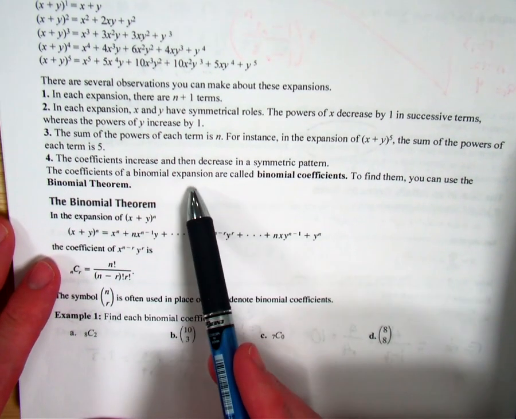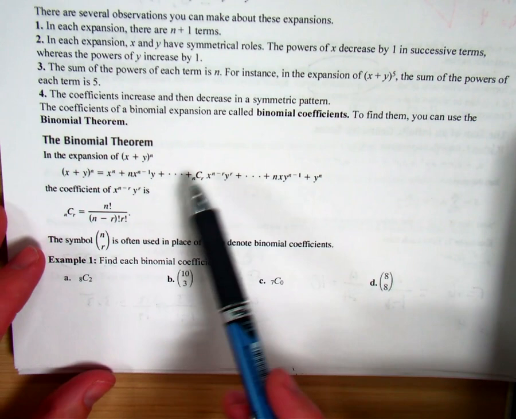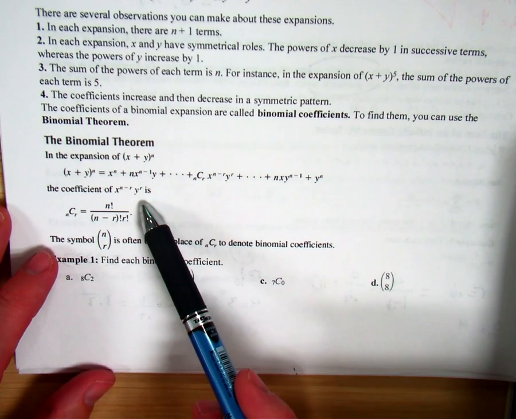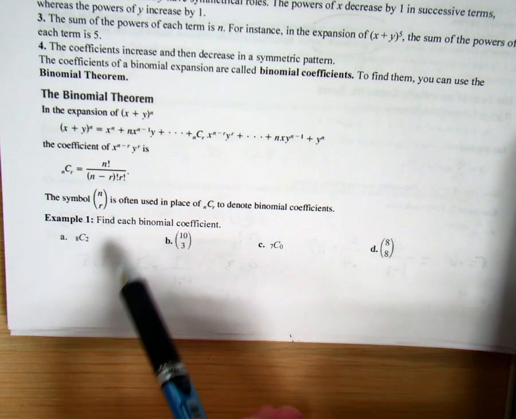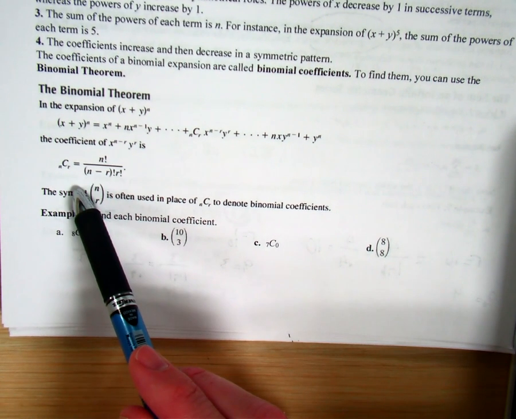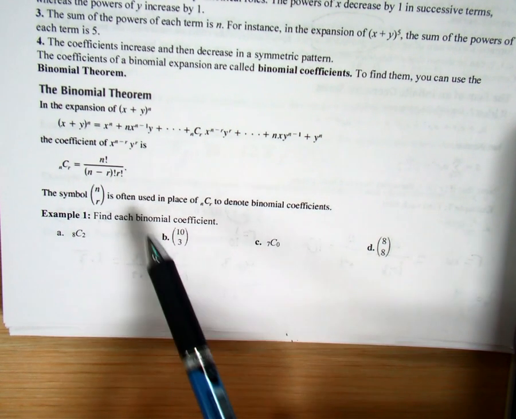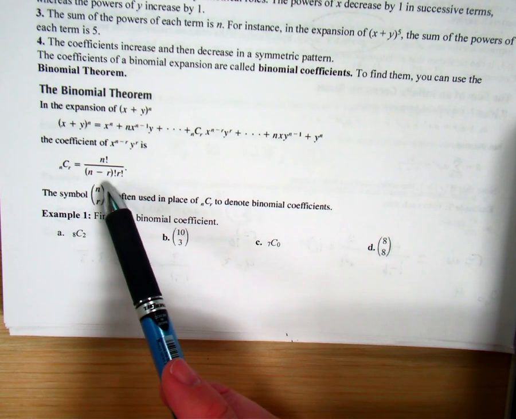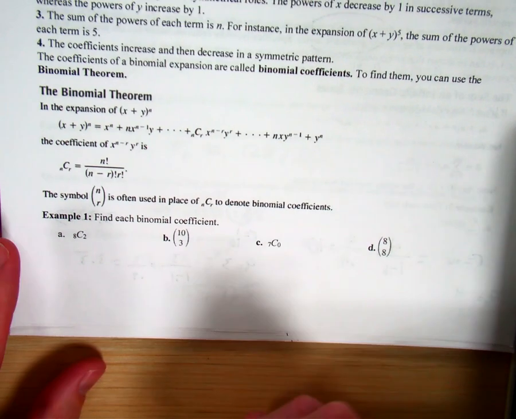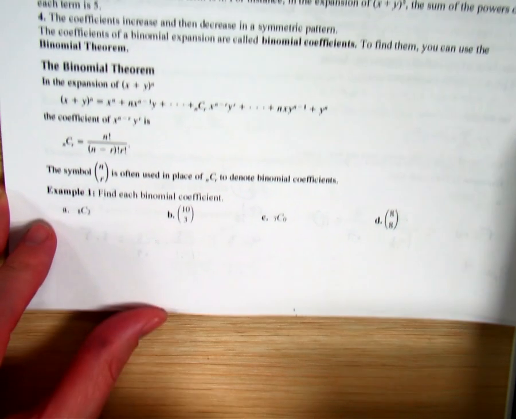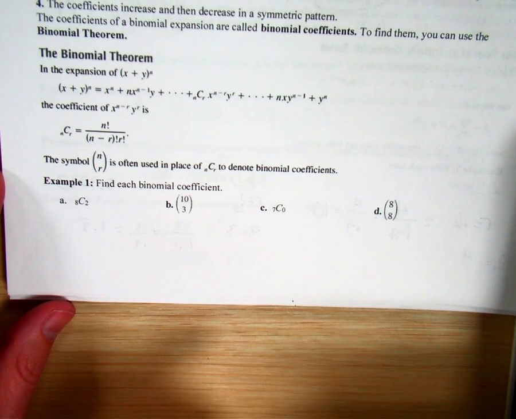The coefficients of the binomial expansion are called the binomial coefficients. To find them, we can use the binomial theorem, which is going to use combinations, which is why we talked about factorial earlier. The number of combinations of n taken r ways is n factorial over n minus r factorial times r factorial. Sometimes it's shorthand with parentheses around n over r, and we have this button on our calculator too that you can double check yourself. For the first couple here we're going to do it by hand, so you can see what this is like, and then for future applications we can probably just use our calculator.